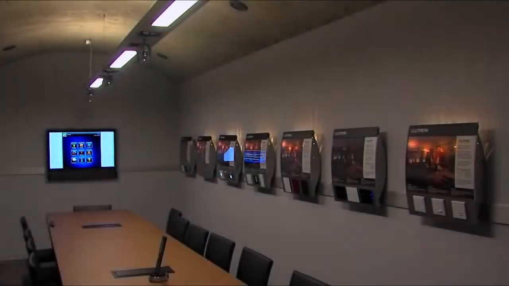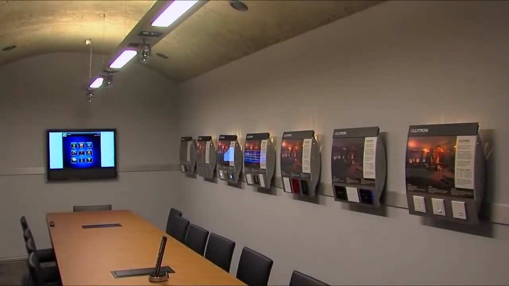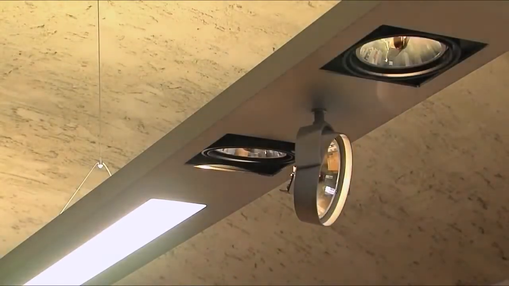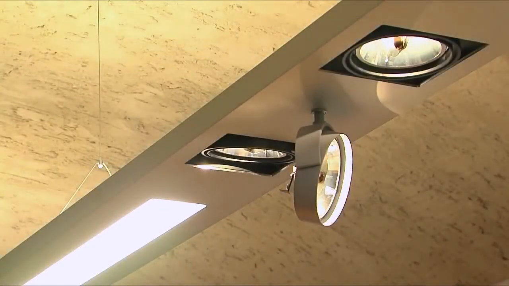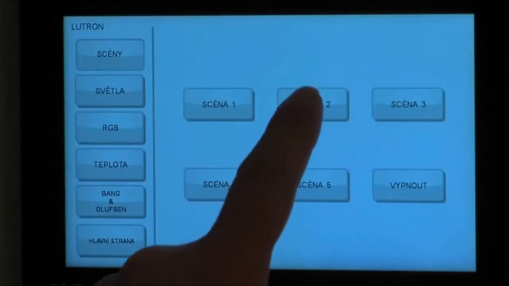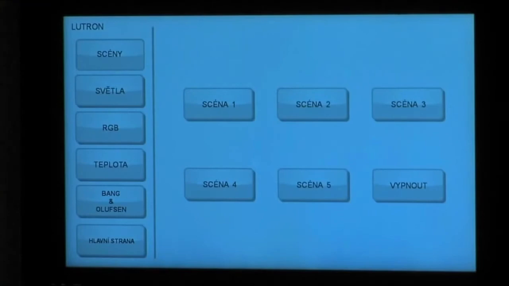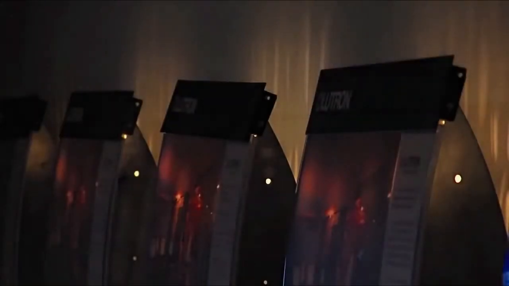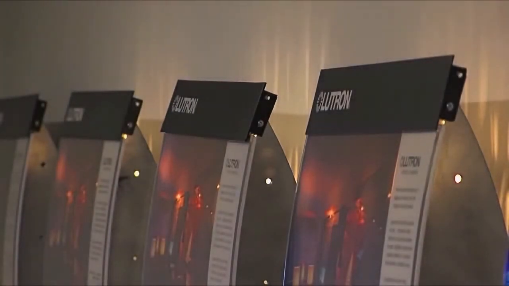This way, in one click, I am able to set the scene for some presentation or for a meeting in a different click. So we can save quite a lot of time, and of course, we can work with different effects very easily. So it's not only about one touch when multiple tasks are performed, but of course I can set different scenes, and then by one click and by holding it I can save it to a memory.